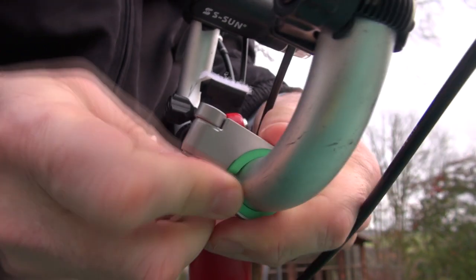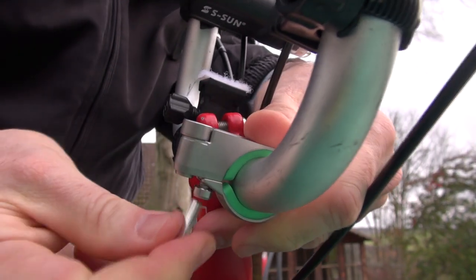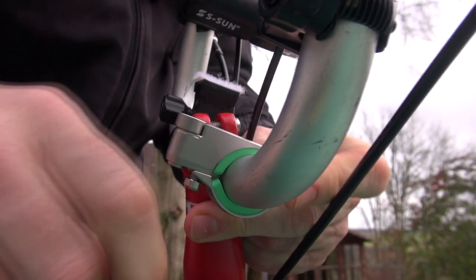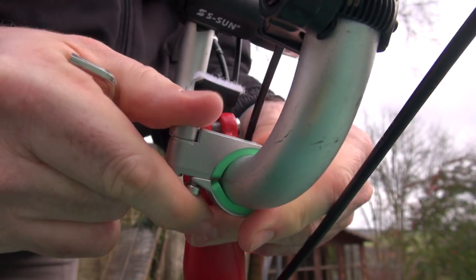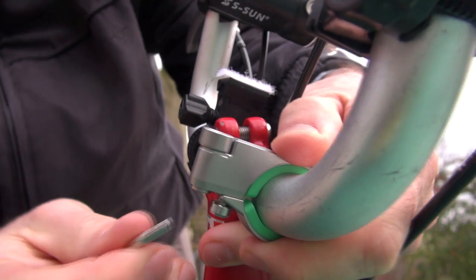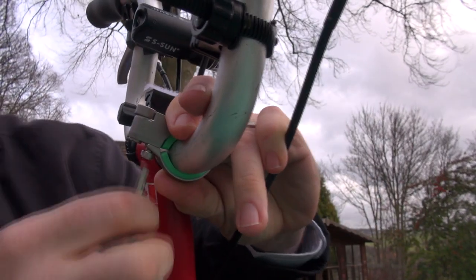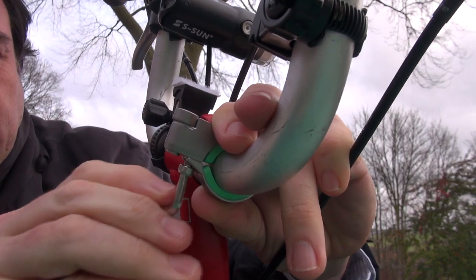Now what I do notice right away is that it's not a solid fit on there, but maybe that's just because I've not got it fully tightened. Now that is the thickest rubber that can go on there, and there's quite a lot of gap in there on the Brompton. And still quite a lot of play, even though that's done up quite tight. So maybe the fit for a Brompton isn't quite the best. That seems to be sticking out a fair bit, that screw, even though I've done it pretty tight.